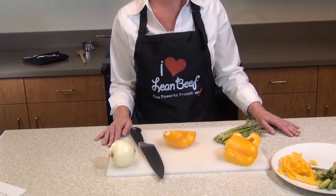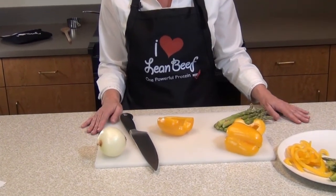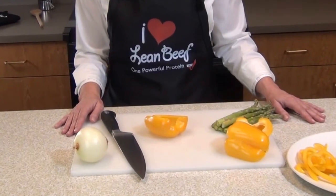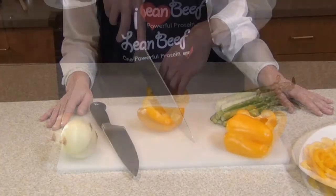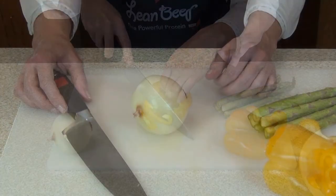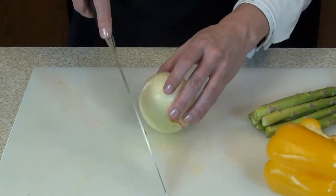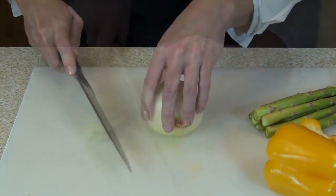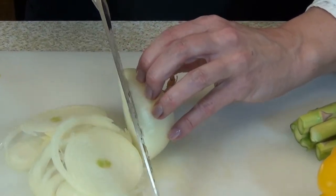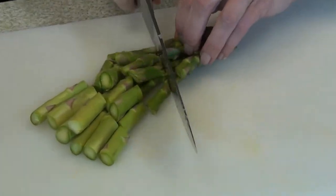We'll be using 2 medium bell peppers, and you can use red or yellow, whichever you have. They both look beautiful in a dish. And also a whole medium onion, which we will slice, and 1/2 pound of asparagus. I'm cutting the yellow pepper in 1/4 inch strips. Also, today we're using a medium onion, and you just slice a thin slice off the bottom of the onion, and this will help make it stay in place on the cutting board. And then the fresh asparagus strips for the recipe are 1.5 inches long.